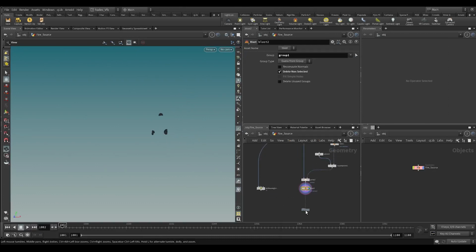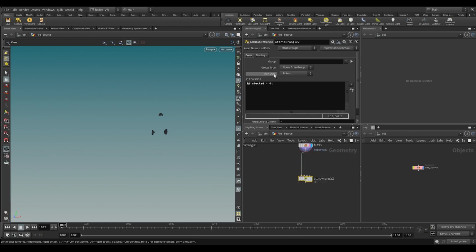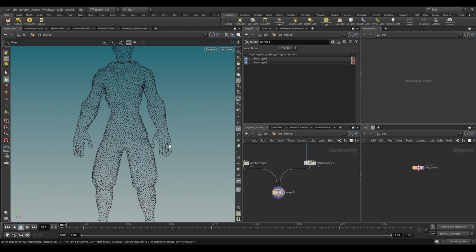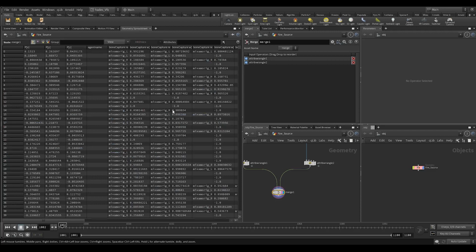Copy the attribute wrangle and this time make the infected attribute value 1. Merge both the wrangles. As you can see, we have so many unwanted attributes.